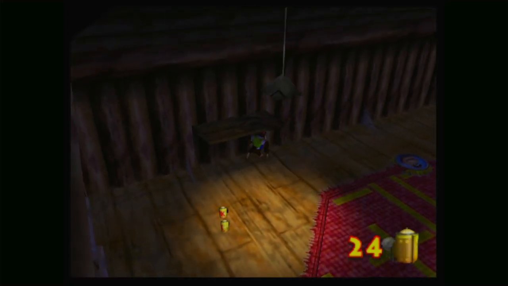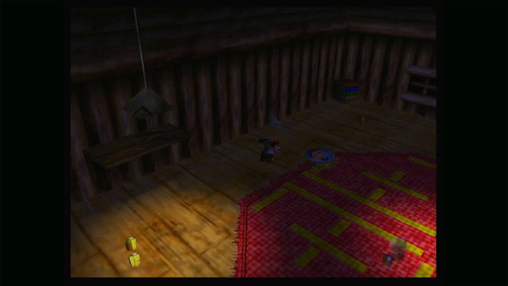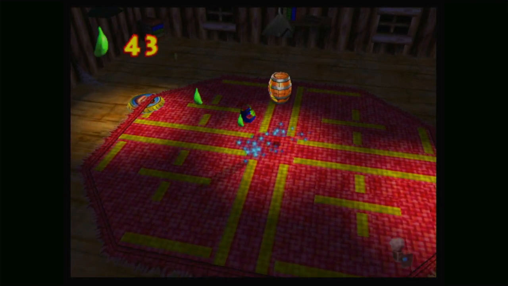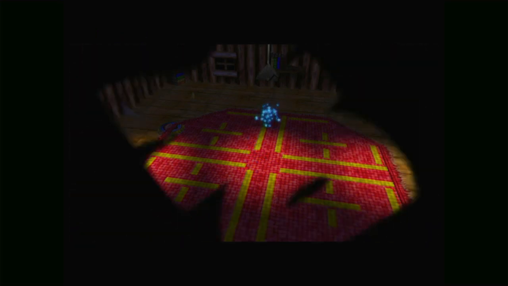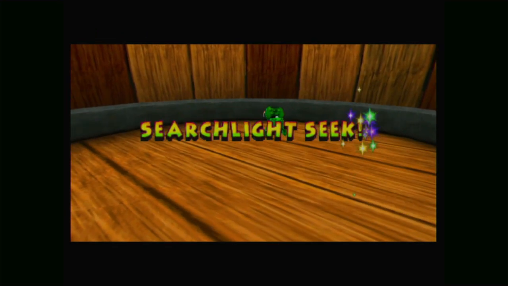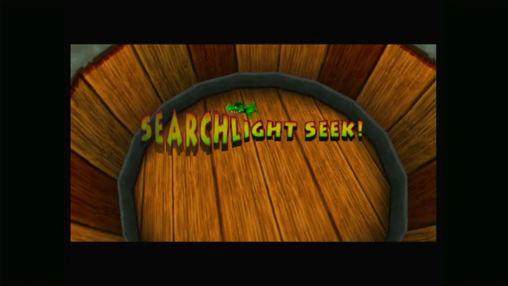This is a cool room. I don't remember this room, though. Don't touch me. Can't touch this. Okay, go, go, go, go, go. There we go. Grab all this, and let's go into the barrel. Oh, okay, what's next? Welcome to bonus Searchlight Seek.